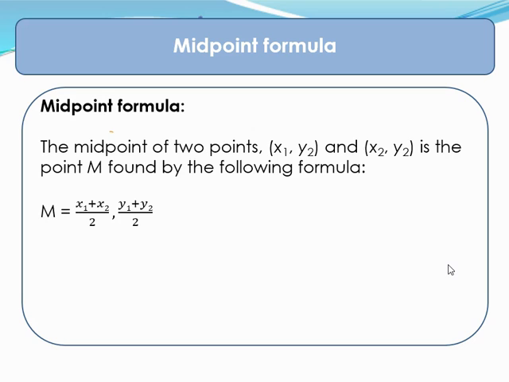And just to conclude, a reminder about one formula that's very important. The midpoint formula gives the midpoint of 2 points. So for the midpoint formula, you'll have two sets of points: x1, y1, sorry, and x2, y2. And this is the formula: x1 plus x2 divided by 2, y1 plus y2 divided by 2.